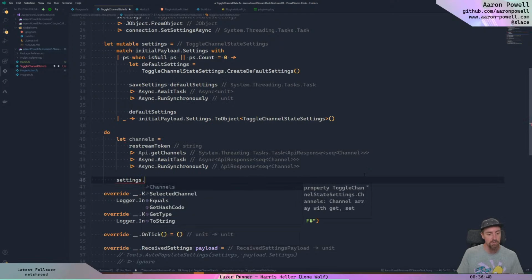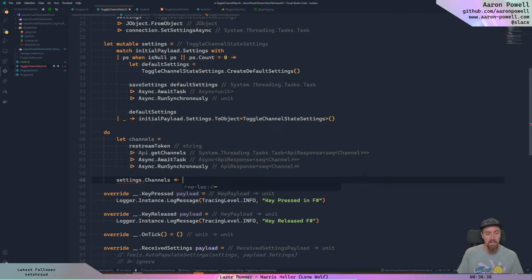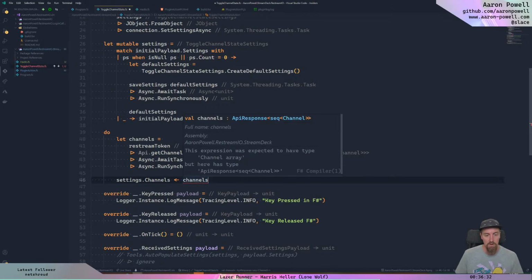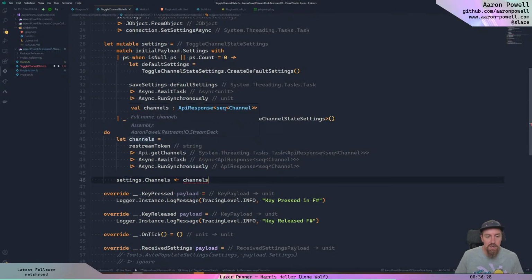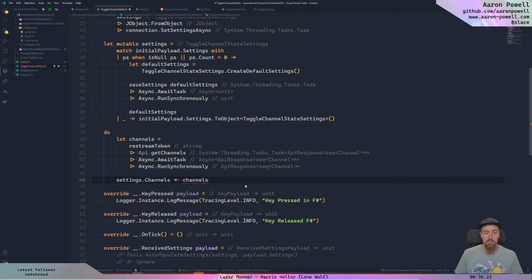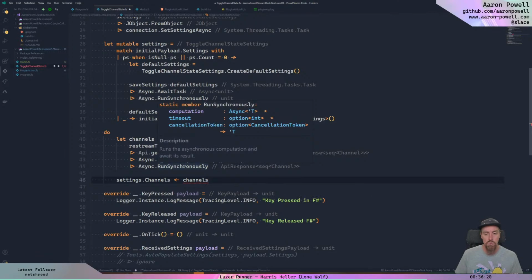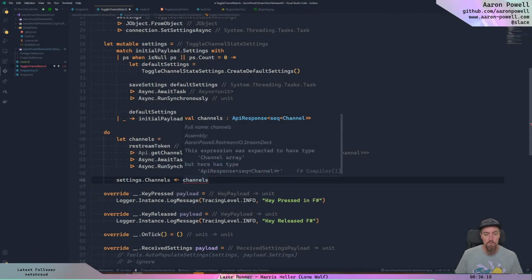And then once we've got that back, we can go settings.Channels and update that with the channels. Sorry, hang on a sec. Channels is an async API response. That's cool. It needs to be a channel array.